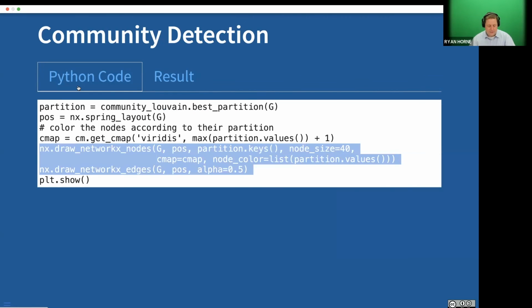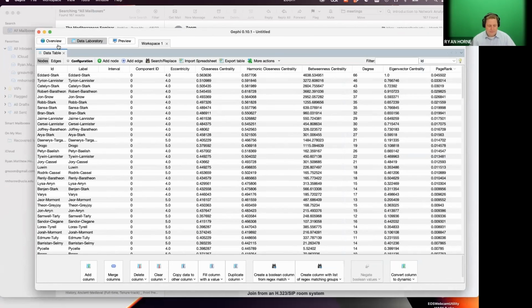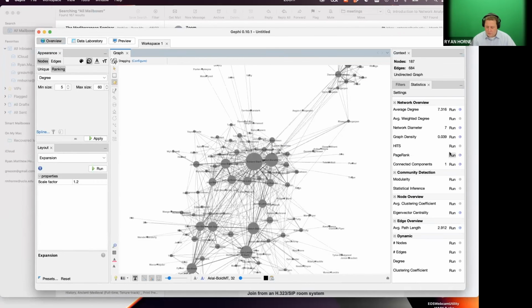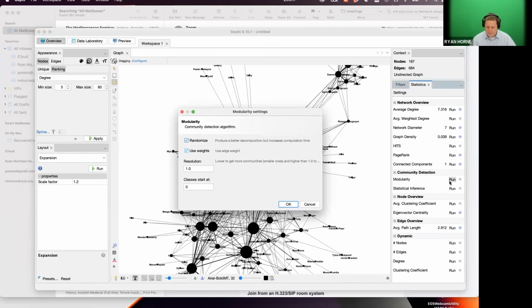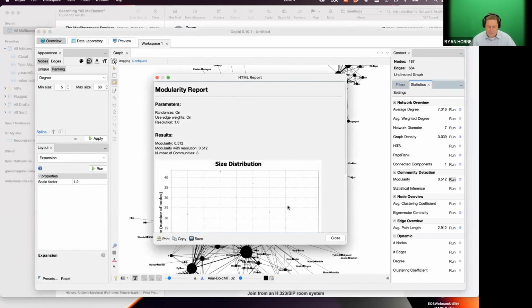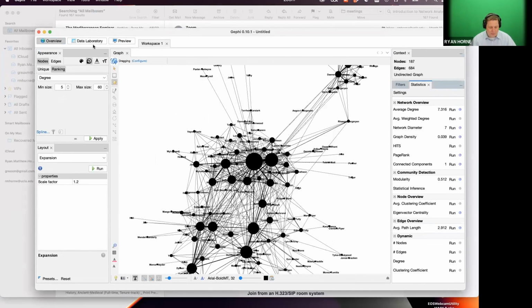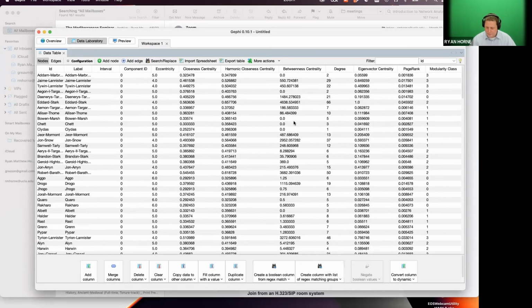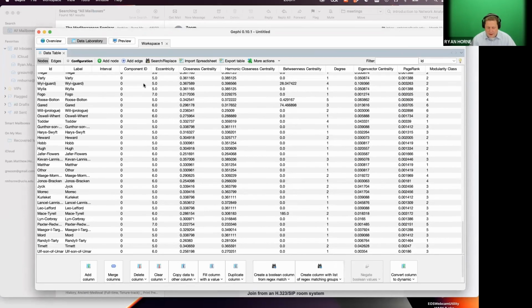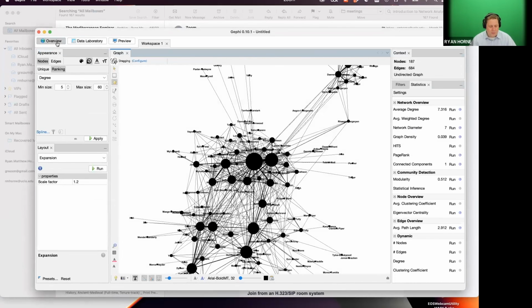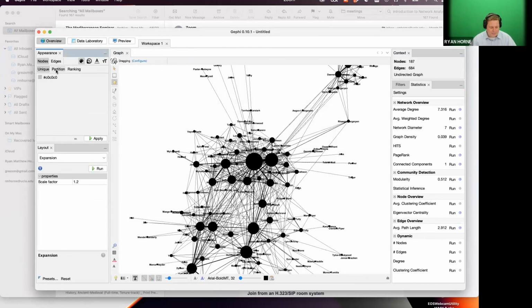Again, the notebook is there to see. But if we do it in Gephi, we just run our modularity. And again, default values are fine for the most part. And you'll see that happens. We go to our data lab, you'll see it's formed our modularity class. And we will use, this one actually makes sense, the color palette. Then we'll say a partition based on our modularity class.